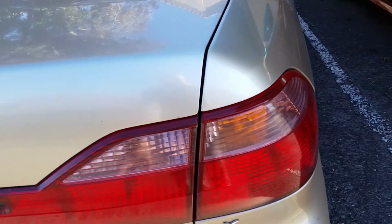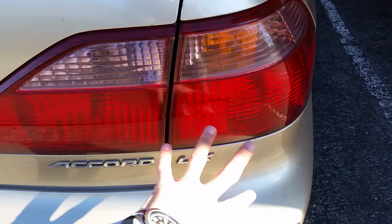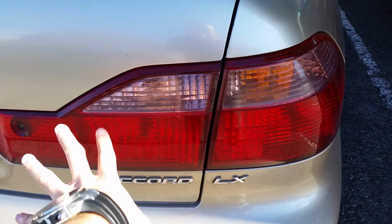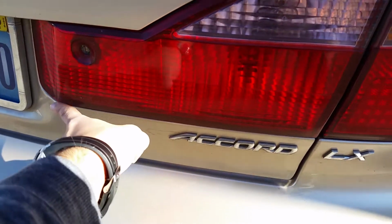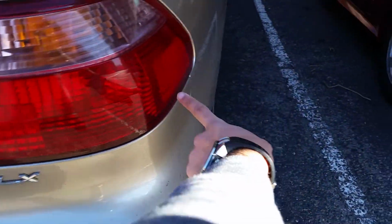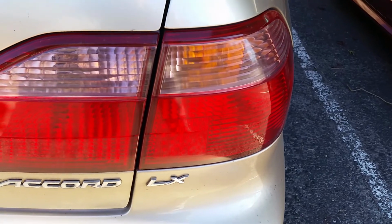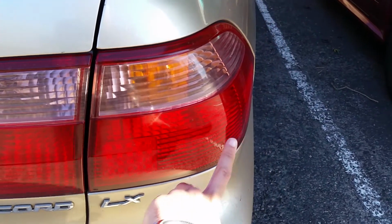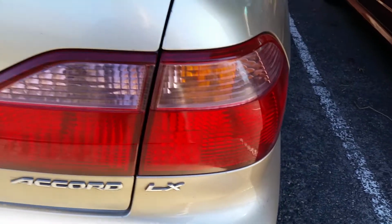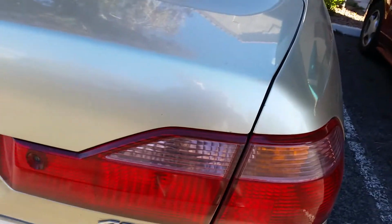So, on the 98 through 2000 Accords, you can tell on the taillights, this is the reverse light and this is the turn signal. Now, all of this stuff is red, right? So, in the newer Honda Accords, the 2001 and 2, all of this right here is red, and the turn signal and the reverse lights are along the base of the end of the tail light. So, it's just a little bit of a switch. That's kind of how you can tell. This is where the turn signal and the reverse light would be if this was a 2001 and 2, and this part would be red. Not really much of a big difference. I actually like this design better because it makes the car look less old, actually. I think it looks younger.